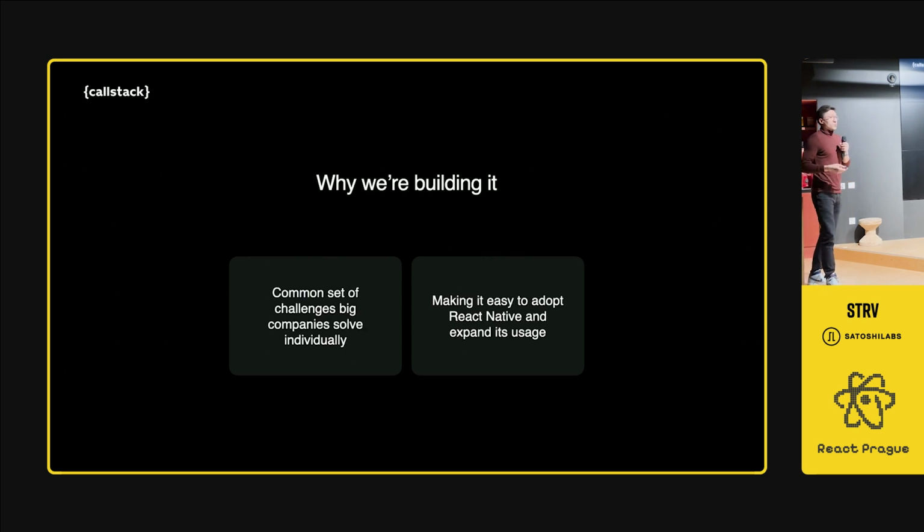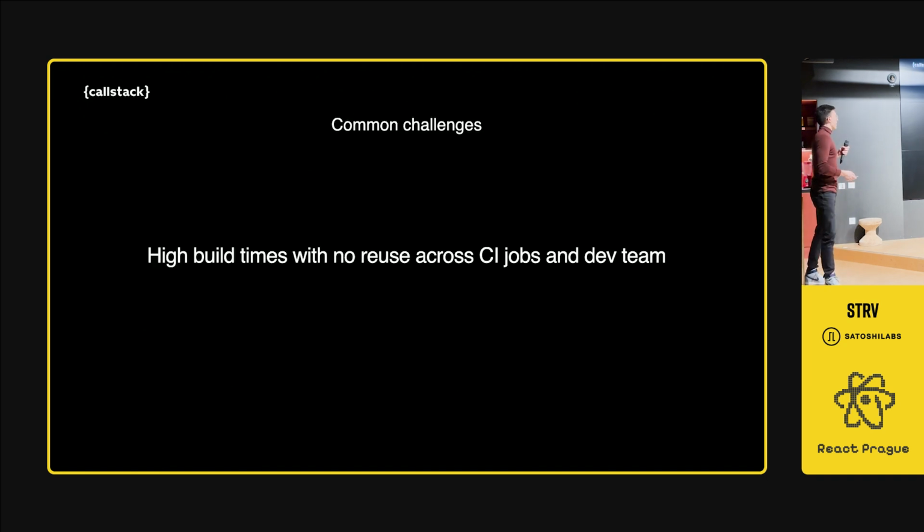While we're building that, there is a common set of challenges that enterprises are solving on their own, and they're mostly not doing a really good job at it. And we want to make it easy to adopt React Native for any native application out there, because today it's not very easy. So these common challenges are high build times with no reuse between CI jobs and between the dev team.